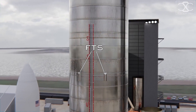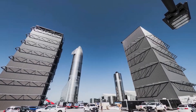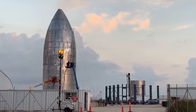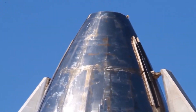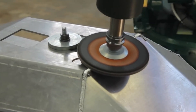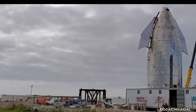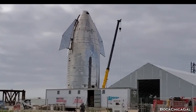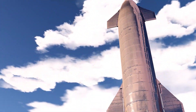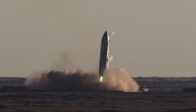However, there is a catch — flux core welding works nicely in a controlled environment, but SpaceX didn't have a factory, only a large tent, and most welding was done by welders with no rocket experience. Looking at photos of the first Mark I prototype, the welds were extensively rusted, with surface fractures and rough edges. SpaceX began polishing these welds down until they were flat with the surface. When Starship is pressurized, sharp edges and microscopic cracks act as pressure points, potentially causing a much larger crack. Grinding the surface eradicated these flaws, but when a horizontal weld on the hull failed, Mark I exploded and the test failed.